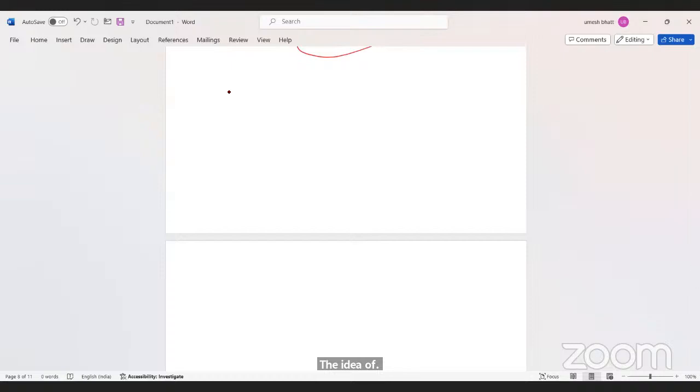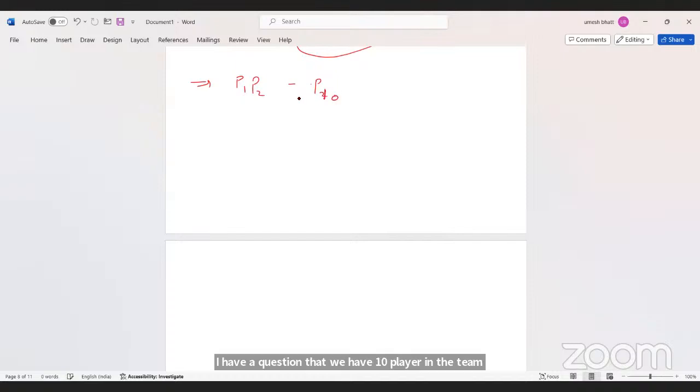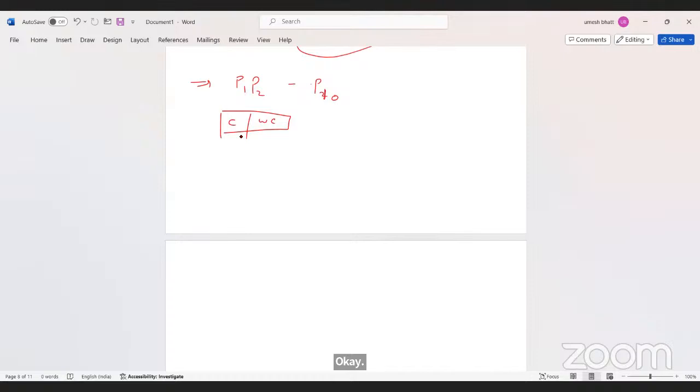In the first question, we have 10 players in the team, and we have to choose a captain and vice captain. How many ways can we choose captain and vice captain? See, I can choose P1 as captain and P2 as vice captain, and P2 as captain and P1 as vice captain.